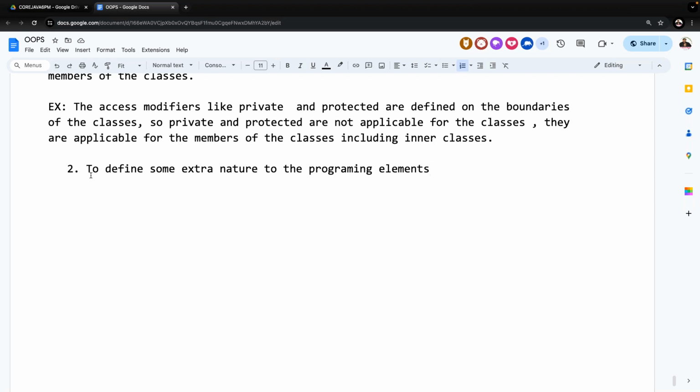To define some extra nature to the programming elements, we will use the following access modifiers. What are these access modifiers we are going to use?